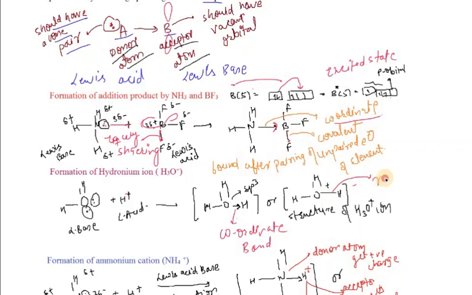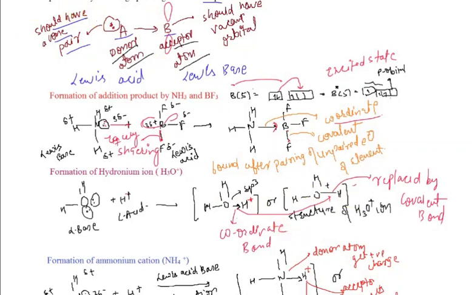When the coordinate bond is replaced by a covalent bond, the donor atom will have a positive sign and the acceptor will have a negative sign. We have seen already this was H plus. Now when we shift this bond to a covalent bond, we will give plus here, negative here. Plus and negative make 0. Now oxygen will have a plus sign. That's how we will see whether it is positive or negative.